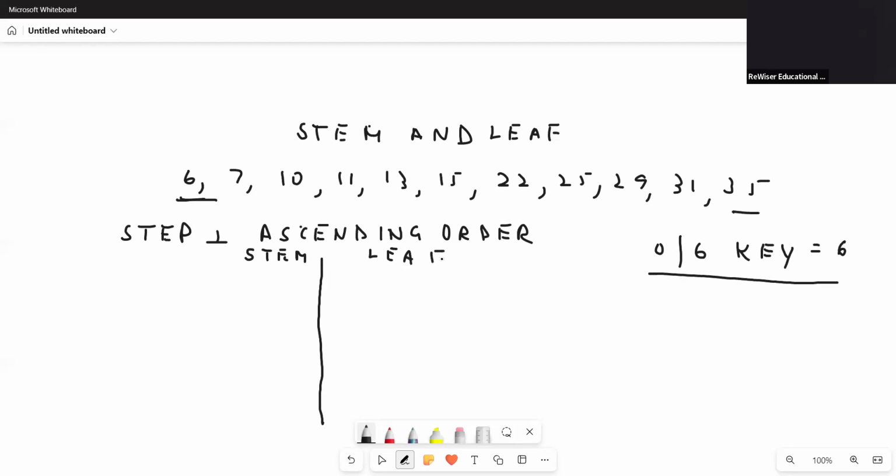You don't need to write stem and leaf; it's just for illustration. Suppose I write 0 and 6, that's represented like that. Then I can write 0 and 7. Now to write 10, I'll bifurcate it according to the key. So 1 will be written here, 0 here. Again 11, 13, 15. Again I bifurcate 22, so that's 2, then 5, then 9. Again, I write 3 here, so that's 1 and that's 5. So that's how we plot a stem and leaf plot.